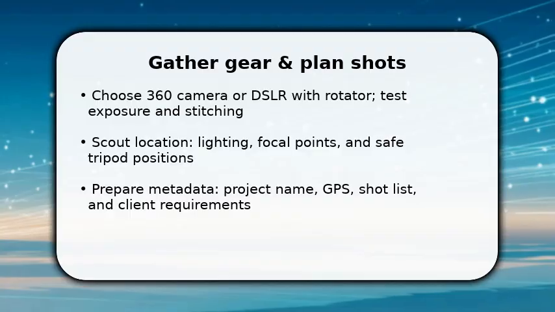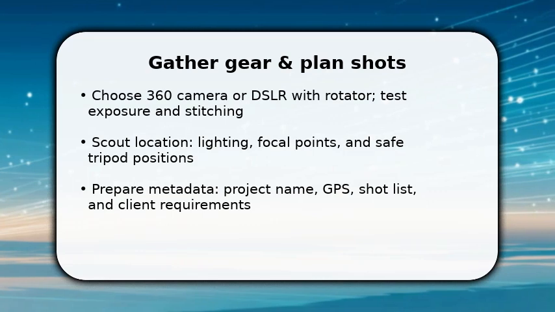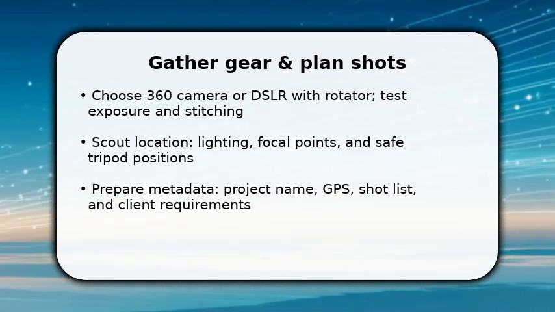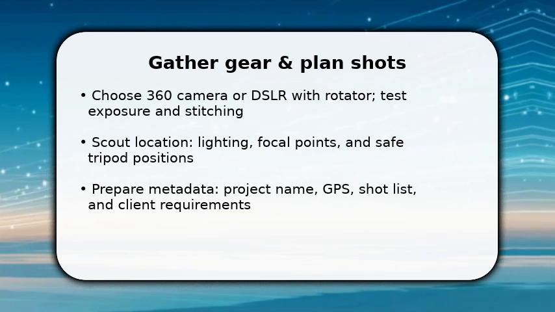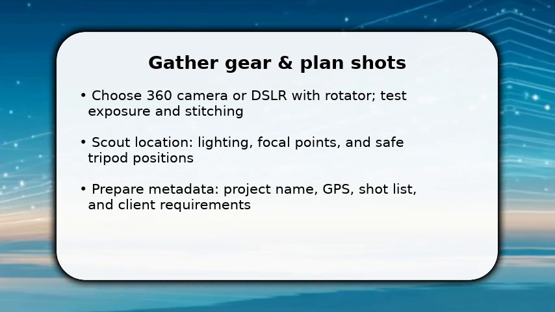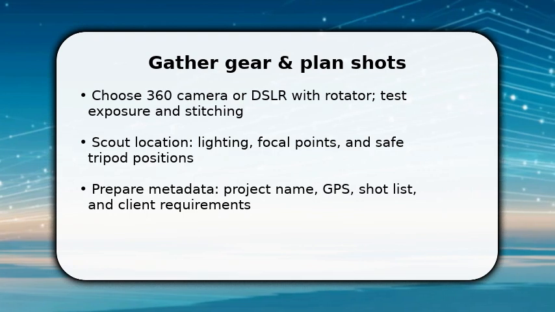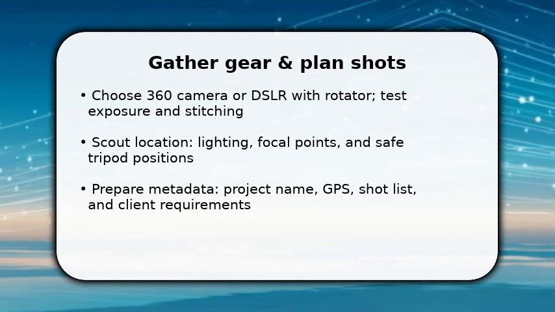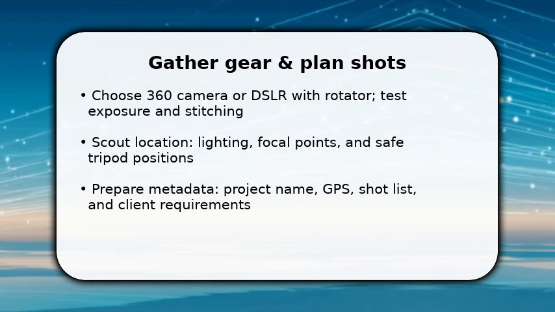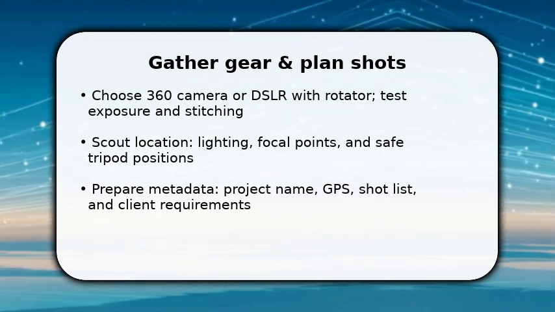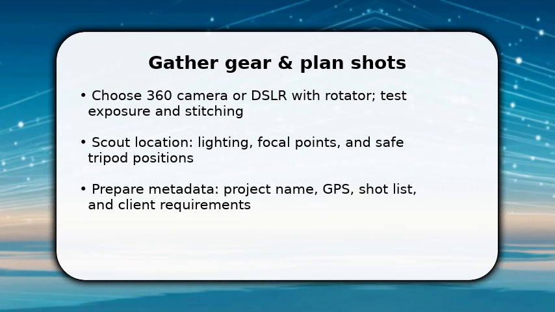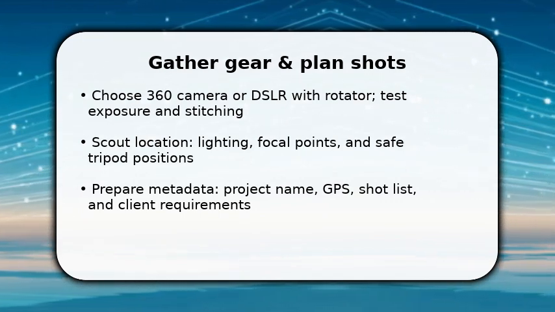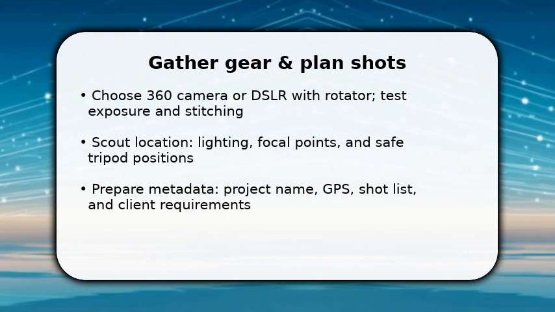Enjoy the video. You start by securing the essentials and making the first concrete moves. Mount your 360 camera or set up a DSLR on a panoramic head, then lock exposure and white balance so frames match. Walk the space once, marking tripod spots and noting bright windows or reflections. Capture sample frames to verify stitch alignment and horizon level. This saves time later. Once done, confirm your shot list and battery/storage are ready so you can move efficiently into full capture.